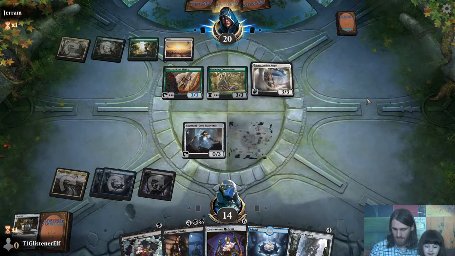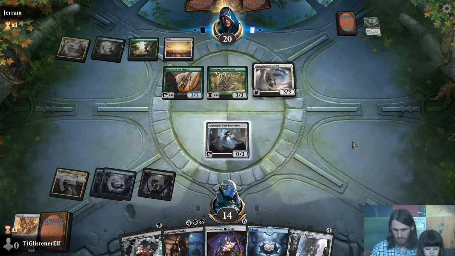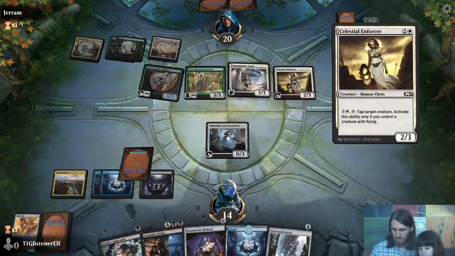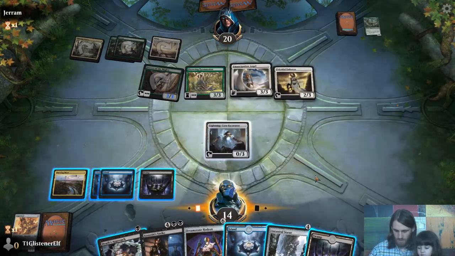I can make that trade. It's not great, but I can. Alright. Celestial Enforcer. Tap target creature. Okay.